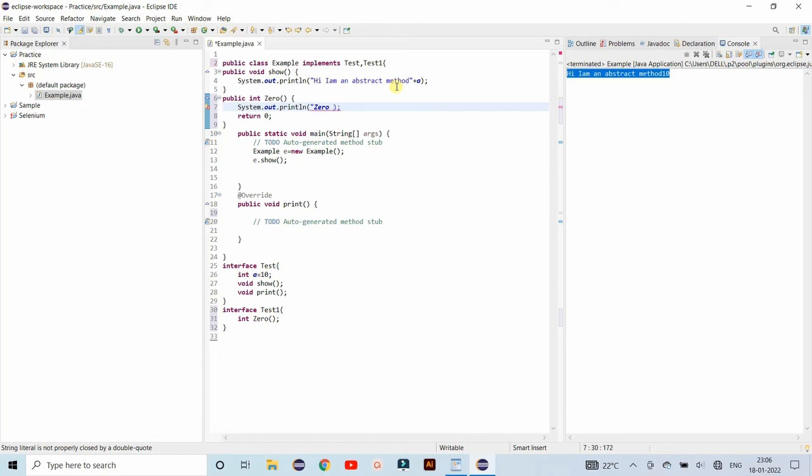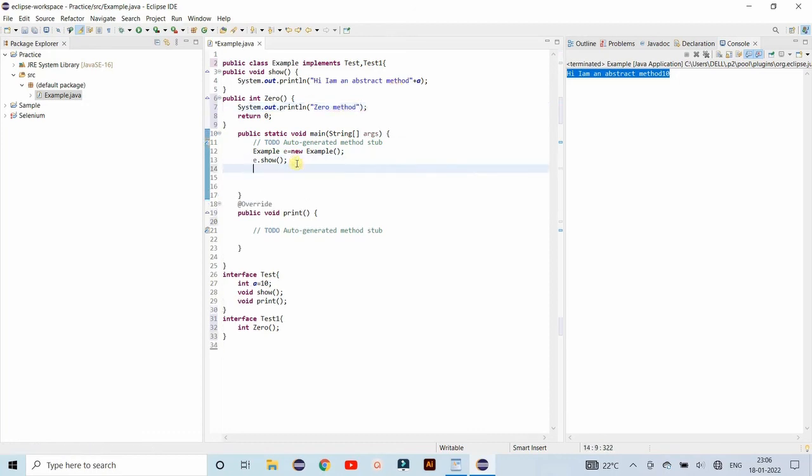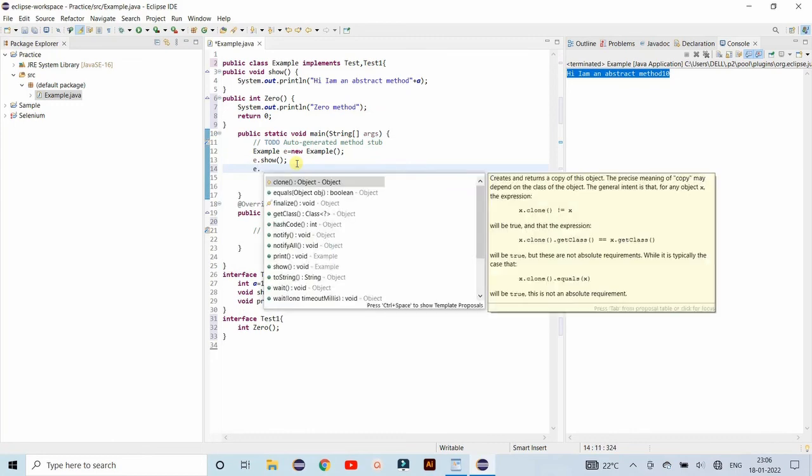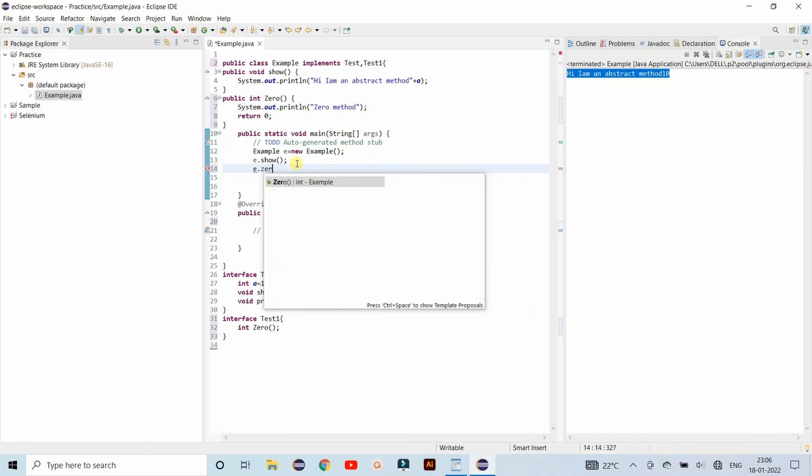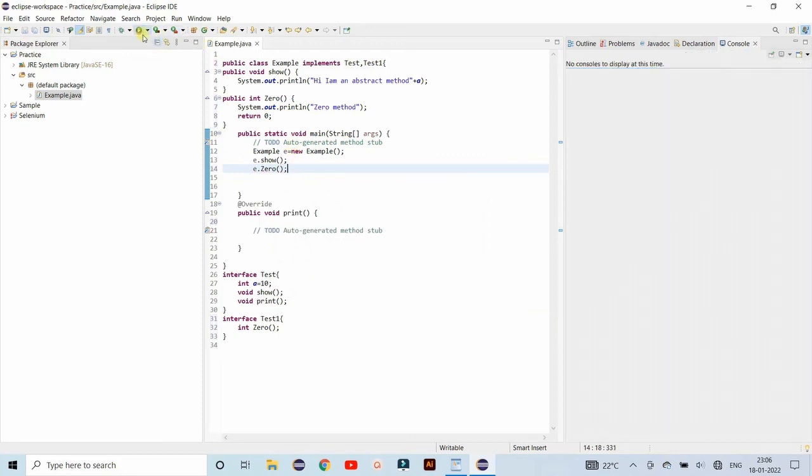Let me call it here using the same object, e.some0. So this shows we can use the same class to implement multiple interfaces in Java.